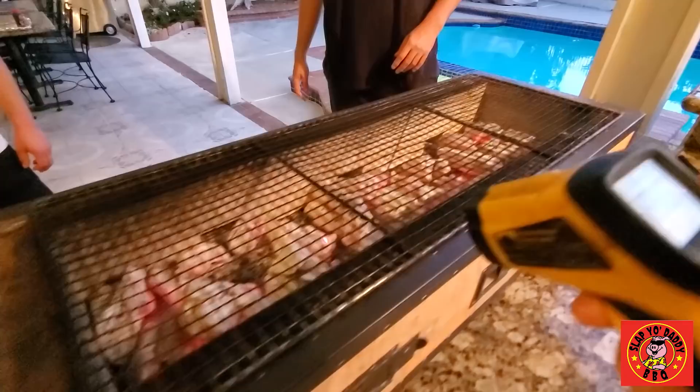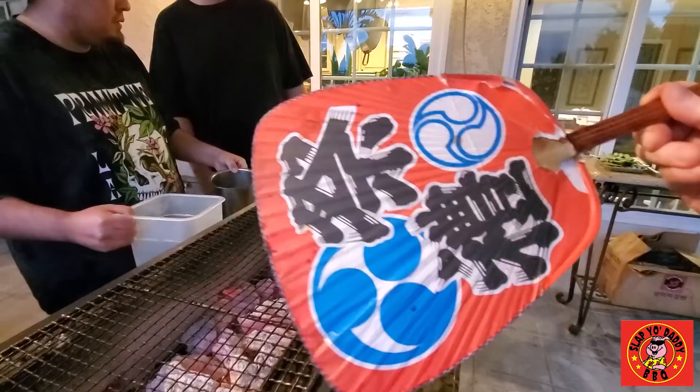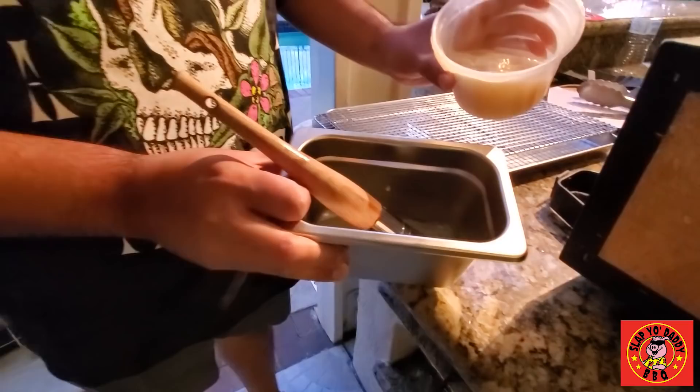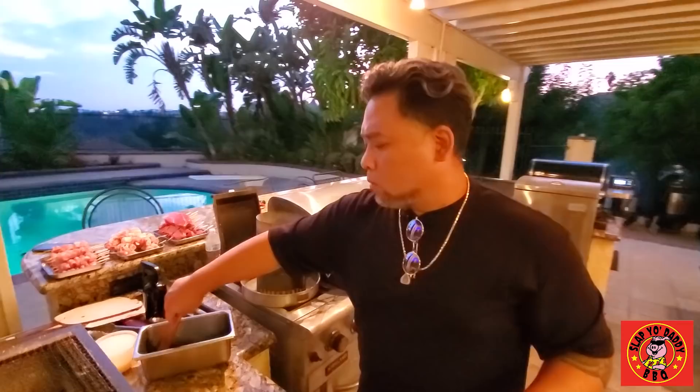Let's do a temperature test on the coal — it's pretty hot at about 900 degrees. On the grate it's about 600 degrees. There's a Japanese word for chicken schmaltz that I'm not sure of, but this is basically the fat trim from the chicken that we cook off into a liquid — basically like lard. It's used as a basting liquid, and I'm brushing some of that chicken schmaltz onto the eggplant to coat it with flavor.